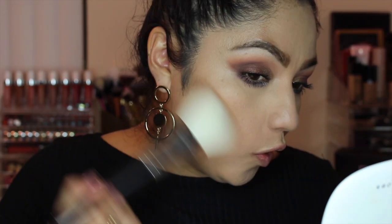I'm going to try it for the sake of the video, but I don't usually like shades like this to bronze my face. I feel like it's too, I don't know, too shimmery. Even though it doesn't have glitter, it's like too much. Let's try. I'm so scared. Bronze my face.